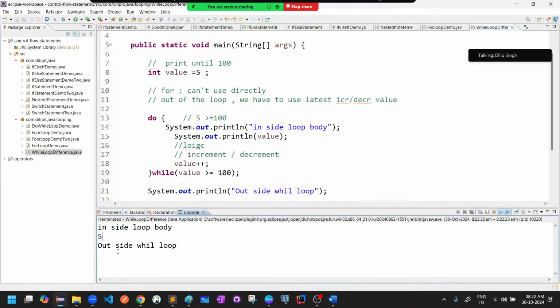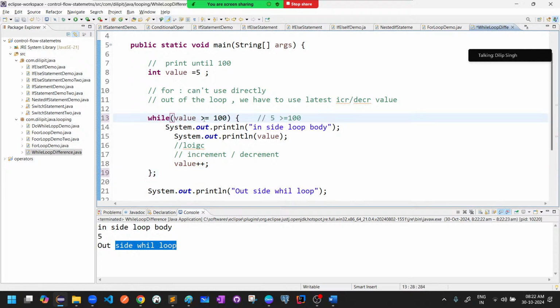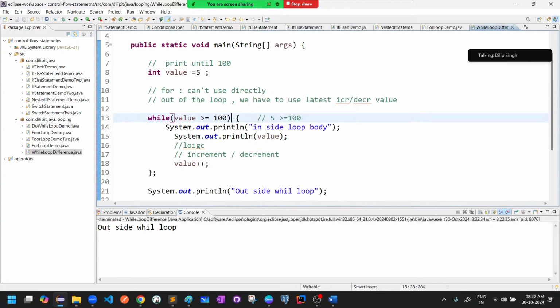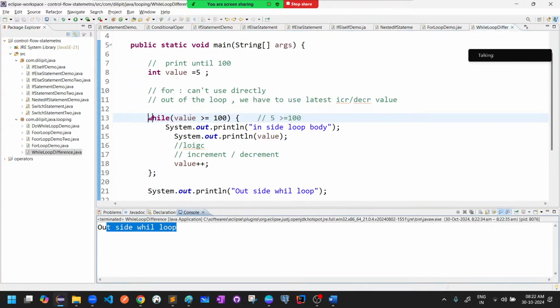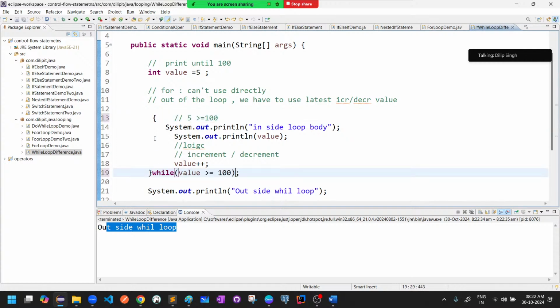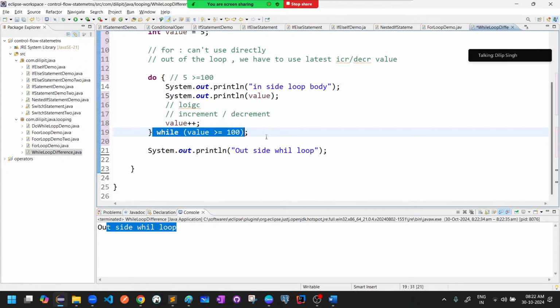Inside the loop, 5 outside of the loop. So if you apply while again, in place of do while, it will execute and run as a Java application outside the loop. That is the difference between do while and while from the point of view of the requirement. If your requirement demands that the logic has to be executed a minimum of once, then only after logic execution should the condition be evaluated every time.